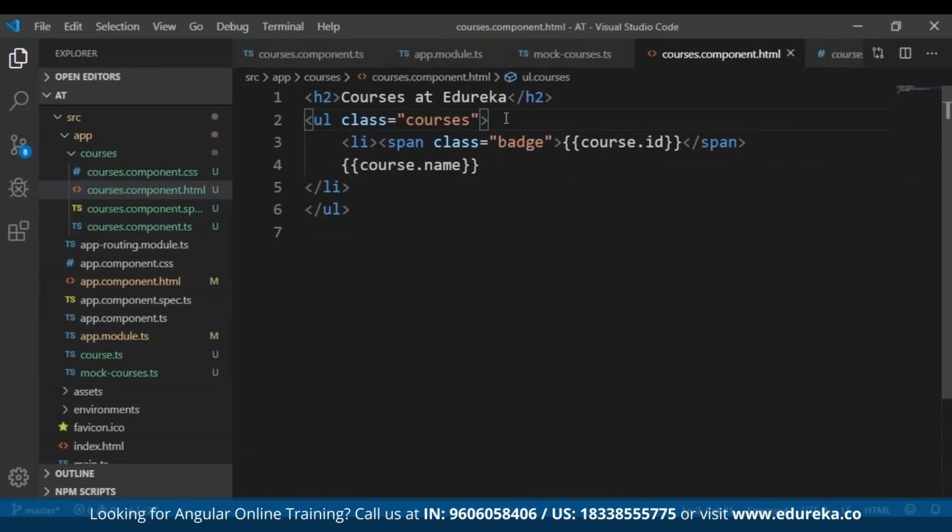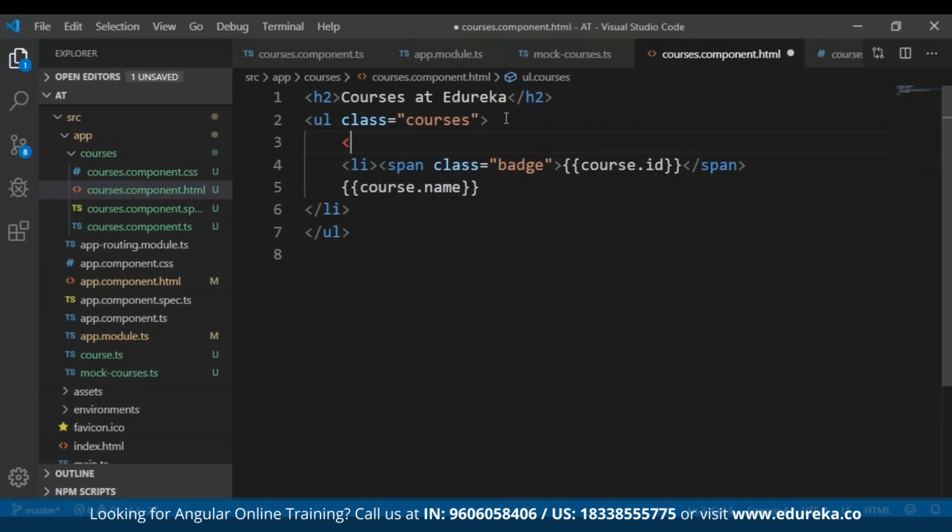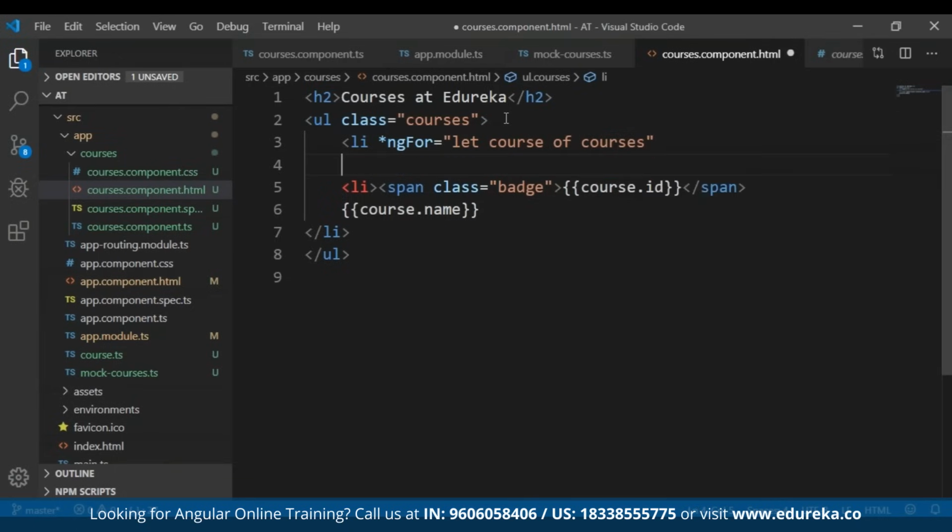Okay, like I've already told y'all, I'm going to make use of ng-for. So that comes within the list tag. The ng-for will be preceded by an asterisk symbol. So *ngFor. Now let course of courses, and then within square brackets, I'm going to specify class.selected equals course triple equal to selectedCourse.